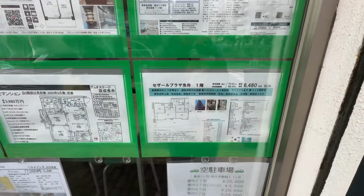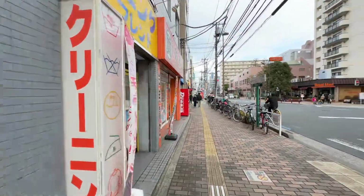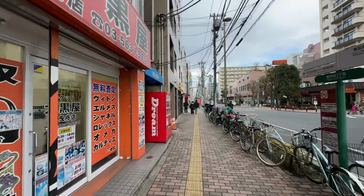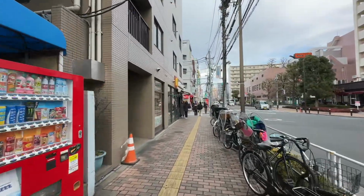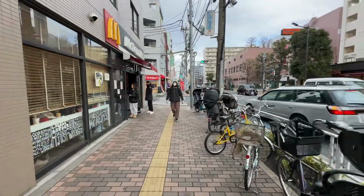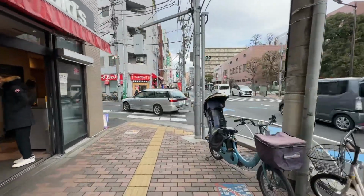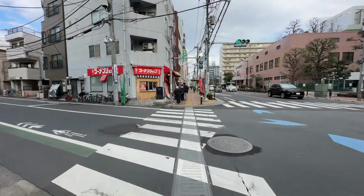Again, Tokyo is probably the most expensive option for anyone who wants to come and live in Japan. Of course, Osaka is maybe 30% cheaper than Tokyo. I don't know if it's just caused by supply and demand. Tokyo is just really high. But again, you want to live in a place that's a living place, right? So to speak, Hikifune is pretty good.